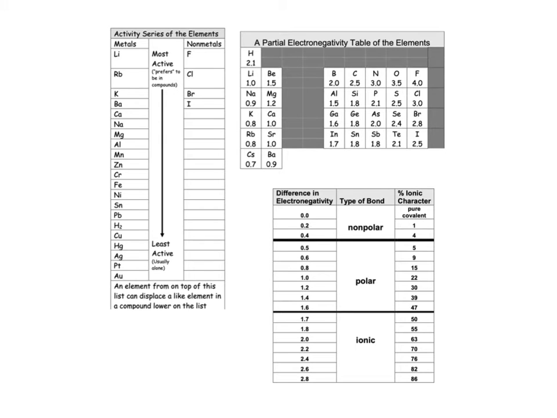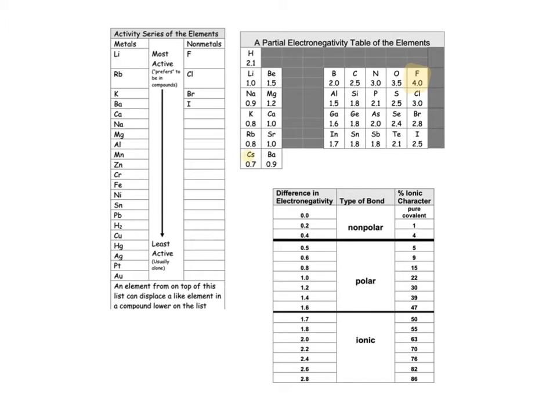So when you look at this reference sheet, you'll notice we're going to talk about this part a little bit later on, not today. We want to focus really on this right here. So this is really a list of how electronegative these elements are. So what you'll notice is that our most electronegative element, there's our big bully, fluorine. Okay, so fluorine really, really wants electrons. You might remember that from earlier.